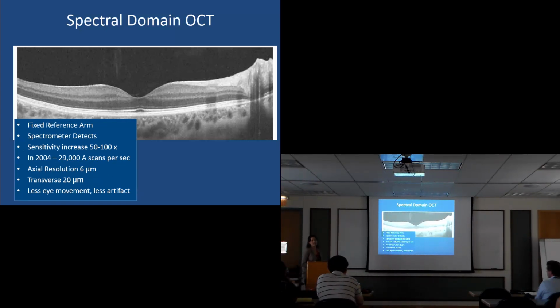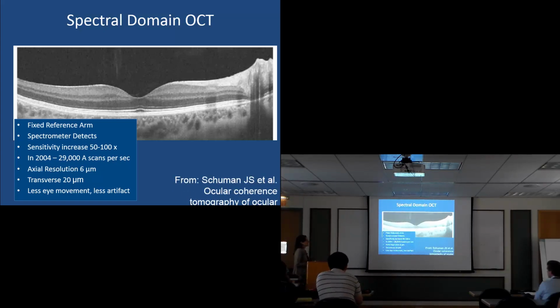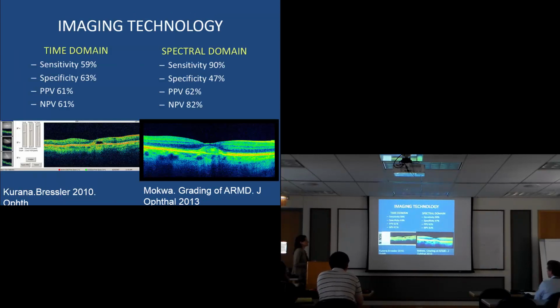But I would have to say that in clinical practice, the majority of retina specialists are still using time domain just because of the expense and really, I think the ability to interpret spectral domain, the sophistication of reading those images. People are still on time domain. So we're looking for ways of making spectral domain technology more accessible, and the reason is just the amount of image you get in these scans.